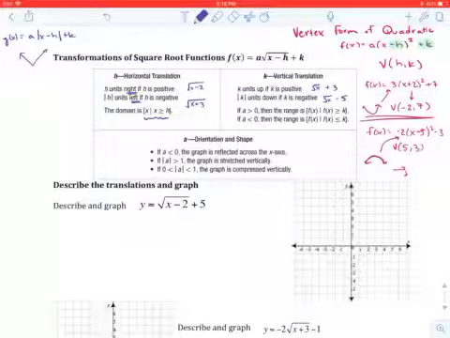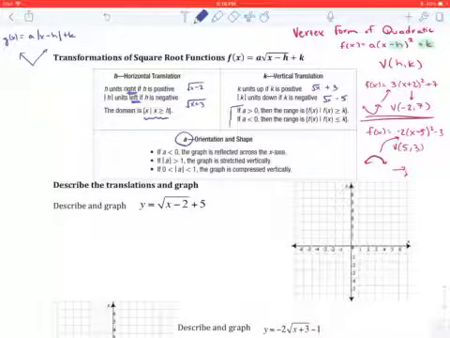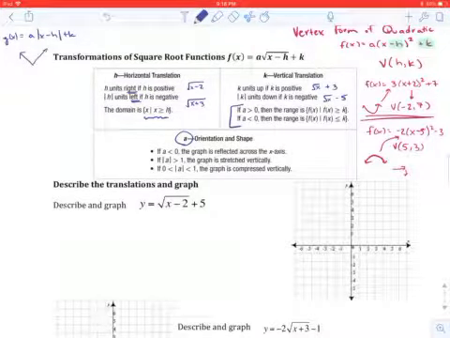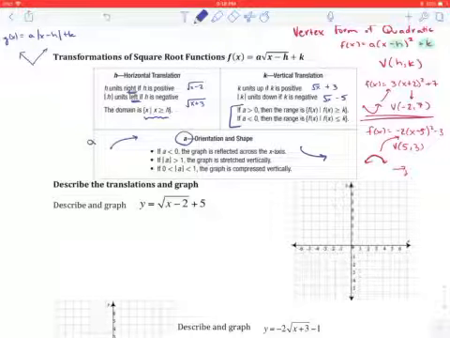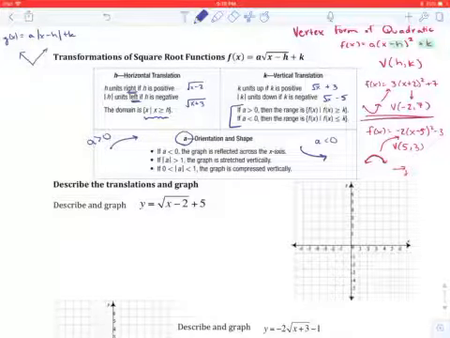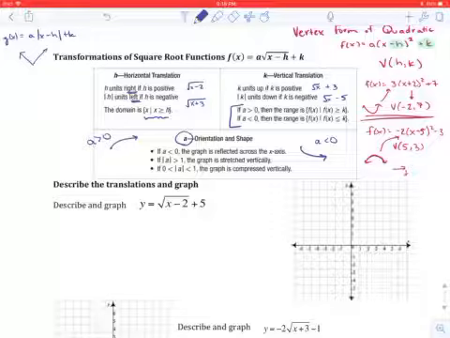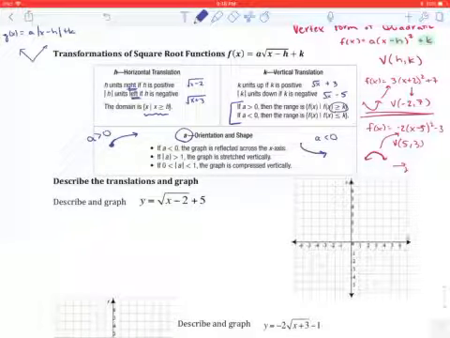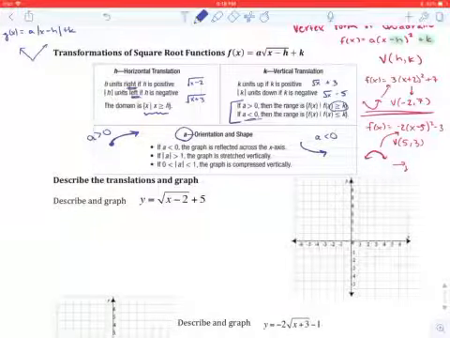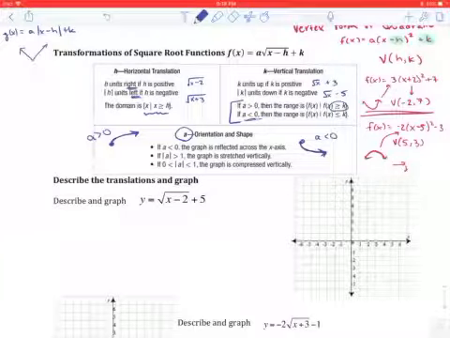We also know it's going to depend upon a, so let's just pause on this for a minute. If a is negative, it reflects across the x-axis and looks like this. If a is positive, it's going to look like this. So this is a is positive, and this is a is negative, which means if a is positive, then the range is always greater than or equal to k. It's here or above. If a is negative, then it's always less than or equal to k. Again, k is going to be the y-coordinate of this point on your radical function.